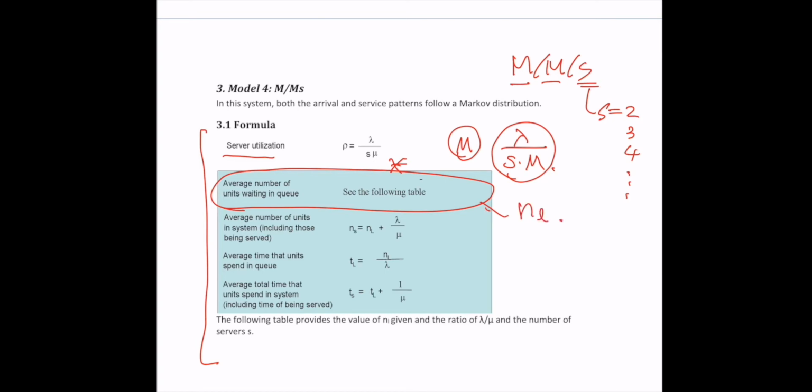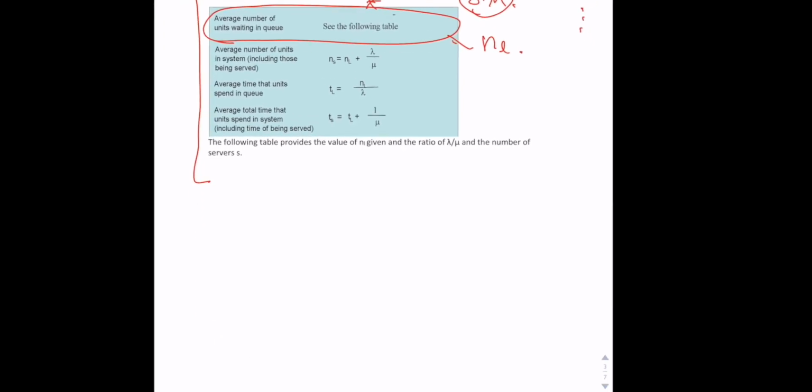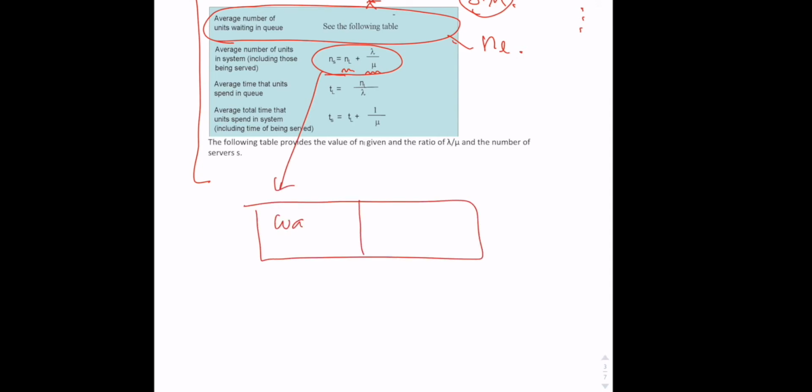That is NL, right? If you get NL, then next, what is the number of customers in the system? Actually, it is the same. The number of customers in the system is the sum of the number of customers in line plus the current number in service. So let me repeat one more time. In the waiting line, there are NL customers waiting, plus service. In the service area, this is work in process, right? So work in process for customers.